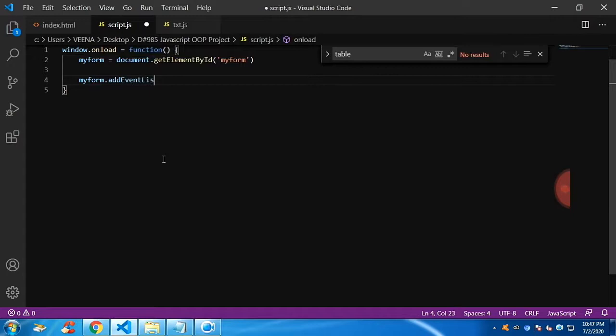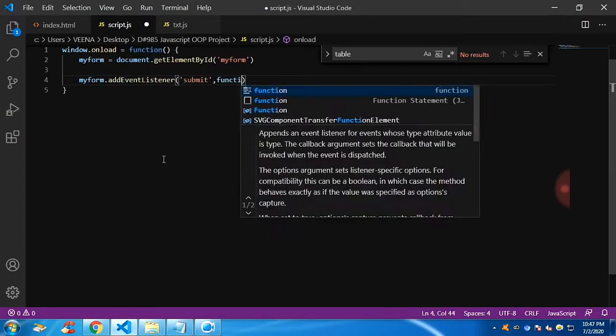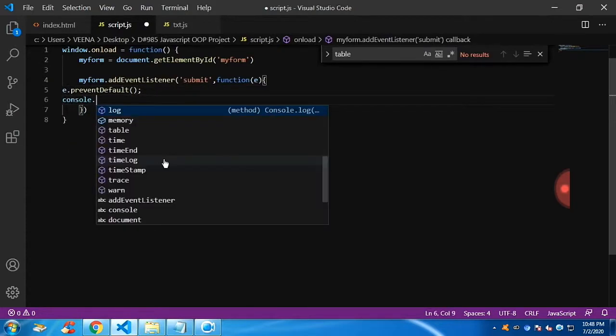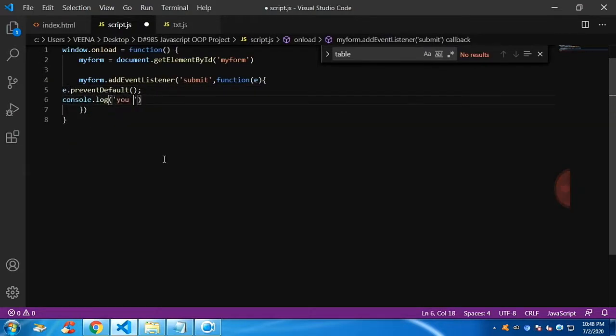So when I click on submit, what I want is to get all the text fields from the form. Before that, let me prevent the default behavior. The default behavior is that when I click on submit, the hash will be appended on the URL. I don't want that.